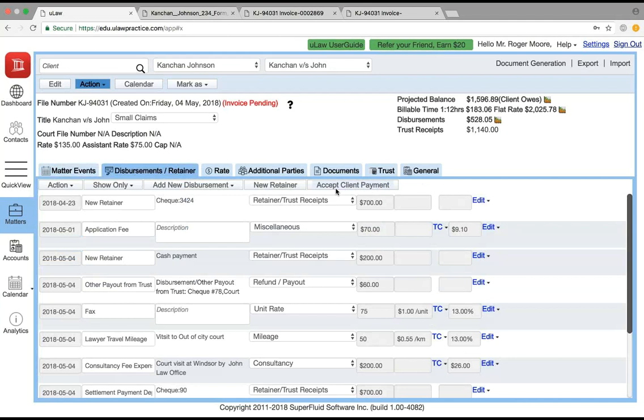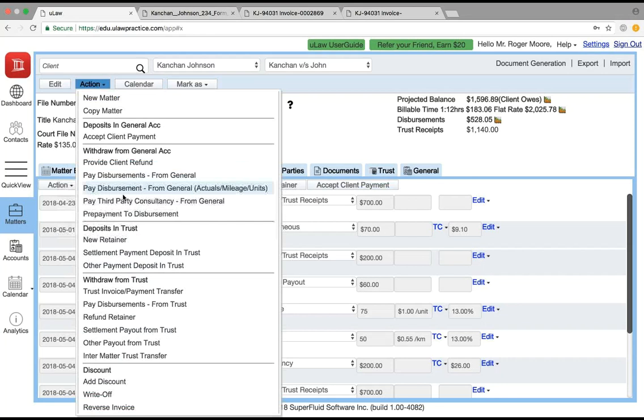We said, accept client payments, because we want to remove the accounting lingo from the legal profession. When legal professionals use legal accounting software, we don't want to force them to use accounting lingo like debits, credits, and all that. We want it to be more normal, plain English. That's one of the attempts. That's why we made it very explicit: Pay disbursement from general. Pay disbursement from general. Actuals. So we've done it that way.